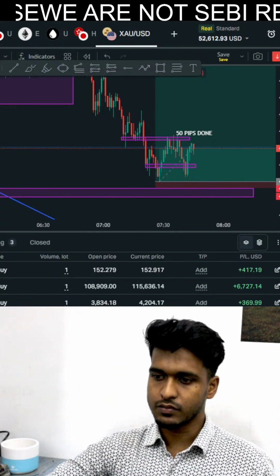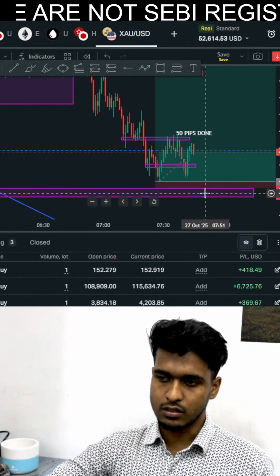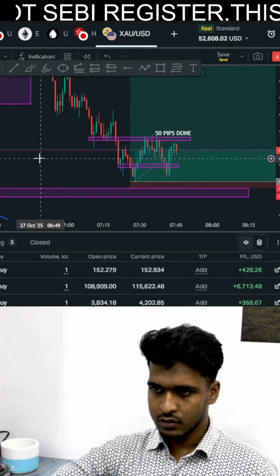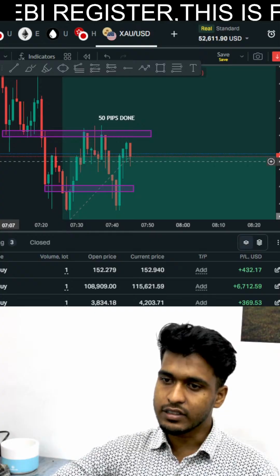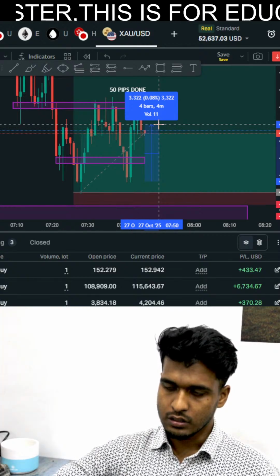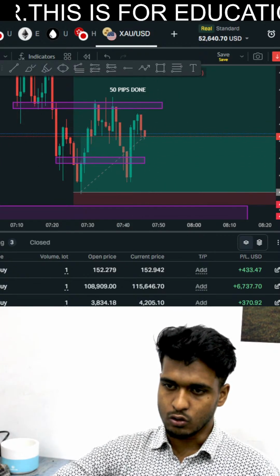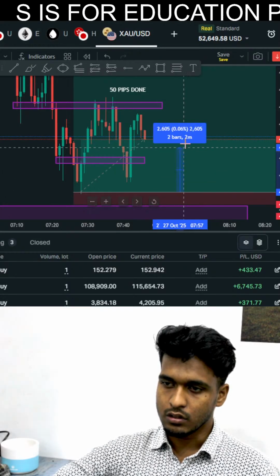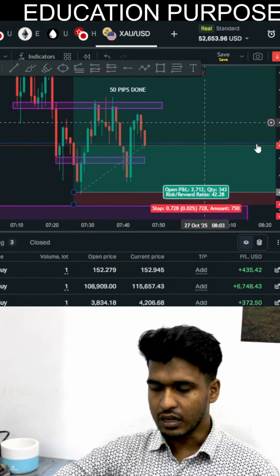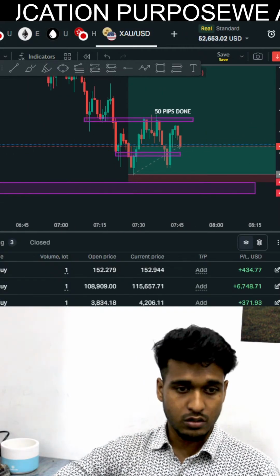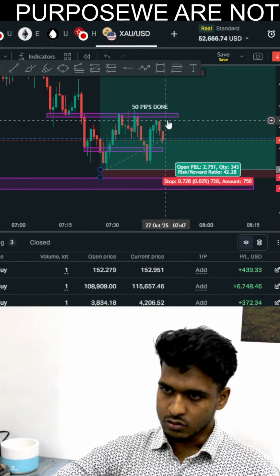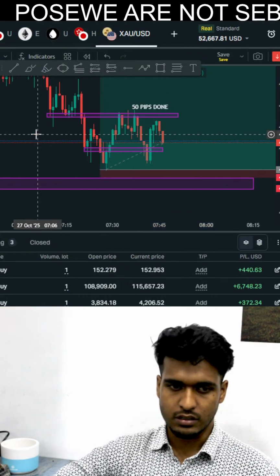What do you think, guys? Will the market come again to do a retrace or what? Even a single candle has given us a 30 to 40 pips move. Check it out. 33 pips. And overall it moved from here to here, which is 46 pips, right? So that is how the market is moving now. Really a slow move, right? So we will check what happens. Let's see.